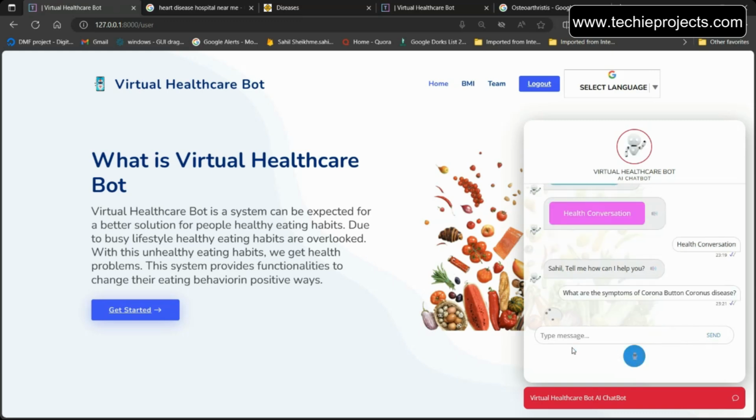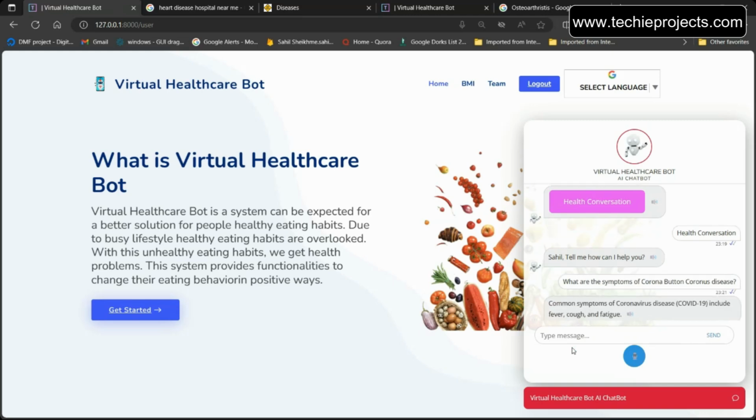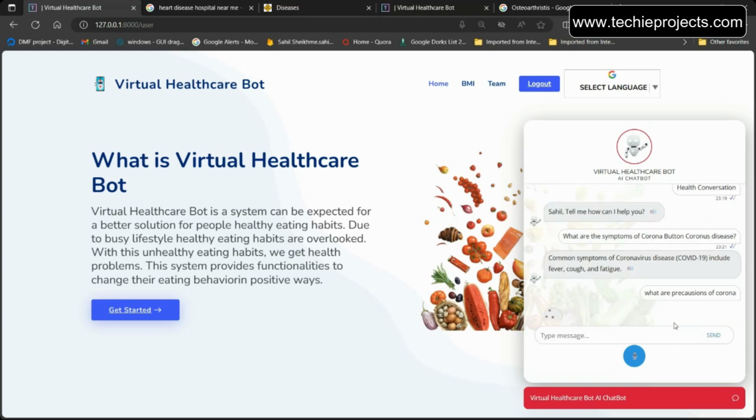So this way you have to say whatever you want to express or type, and it will convert into text, and then you have to click the send button, and then you have to stop this mic button, otherwise it will continuously capture your voice and convert into text, and it will set into here. That will create an issue. As you can see, it is suggesting common features for this. Similarly, you can type what are symptoms, what are precautions. You can ask anything. Basically, by default we are chatting with ChatGPT, so it will correct the spelling and all.